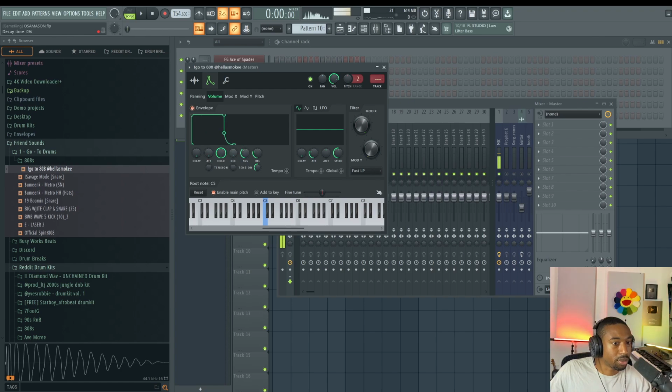We're going to pull the hold parameter up, everything else down. So now I can truncate the note. I play it, I let it go. It creates like a stutter effect.